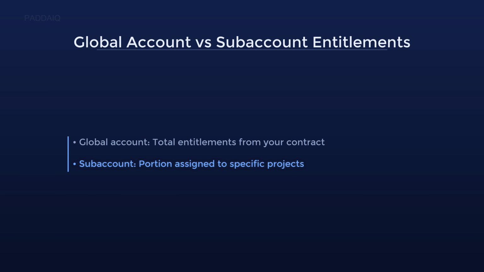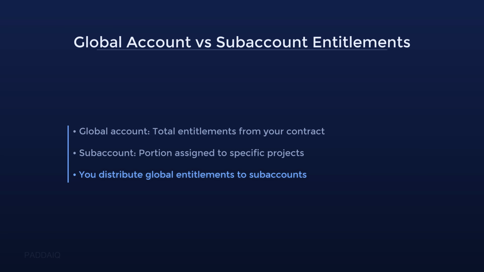Sub-account: portion assigned to specific projects. This means you divide your global account's resources into smaller, dedicated sections for individual initiatives. For example, one sub-account could be allocated to your HR analytics project, ensuring it has its own set of services and quotas. This structure keeps each project's resources organized and contained.